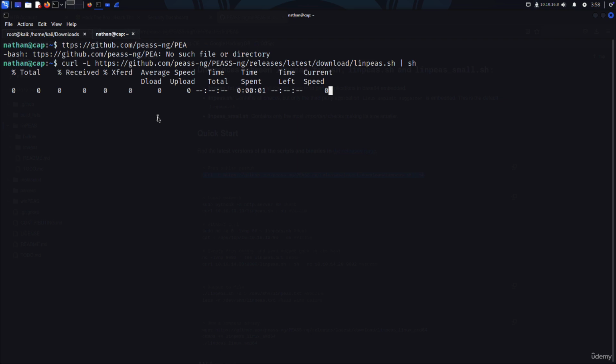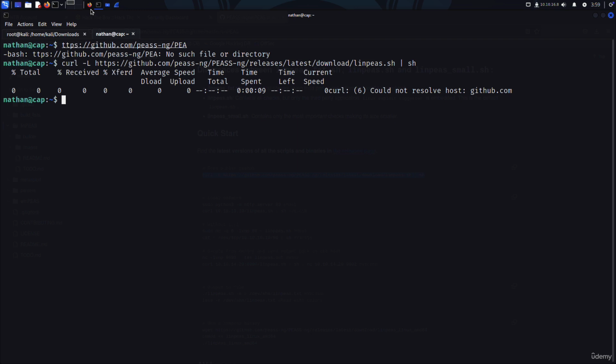Okay, so if I hit enter, by the way, this command just downloads linpeas.sh and runs it on that particular computer. But as you can see, it doesn't work. It says could not resolve host github.com, which doesn't make sense because github.com works, but it doesn't resolve.